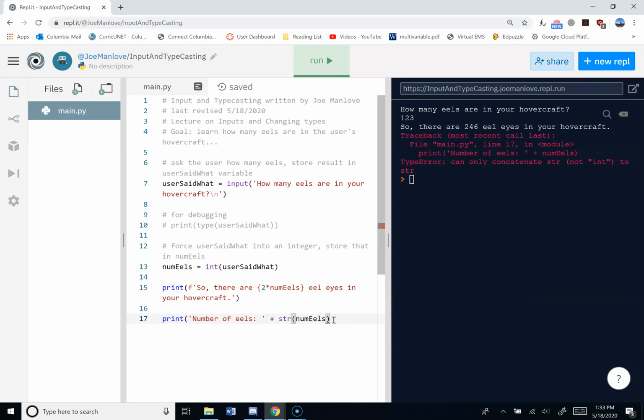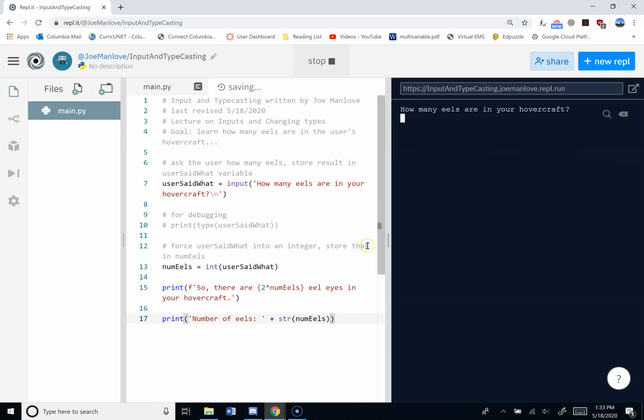So I use str to push a number into a string. And I say there are 123 eels. And then I get this thing with eels. And then also I still can print it out. So this is a useful typecasting.